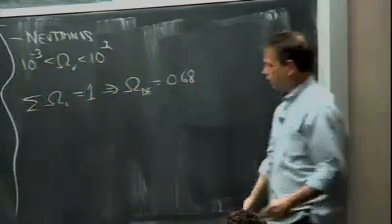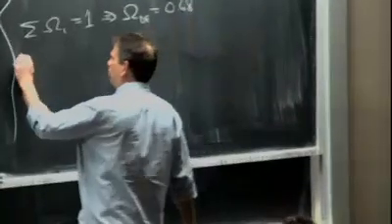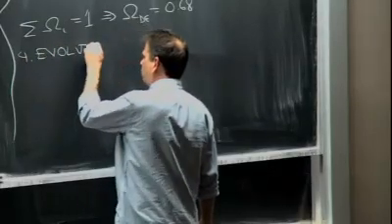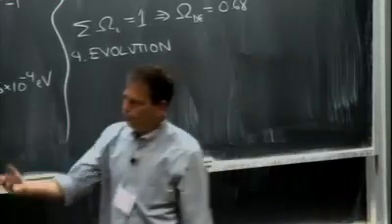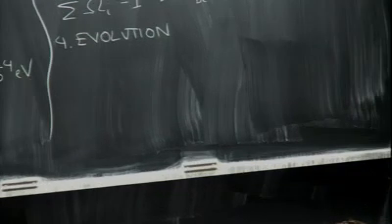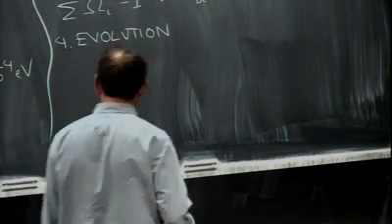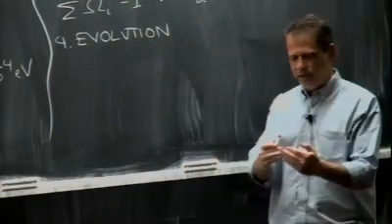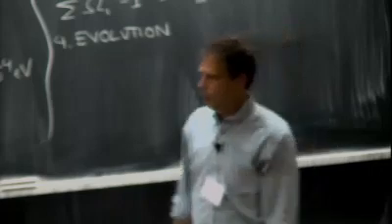Okay, questions about that? I think you've seen this. All right, next thing. Item number 4 is the evolution of stuff. So this is what the universe looks like today. How did it look in the past? A number of people have hit on this, but we've built up the machinery to analyze it quantitatively. So let's just work through that. What we'd like to do is understand how the energy density of a given species evolves with time.